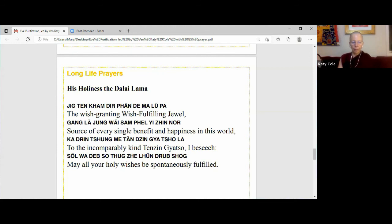So let's dedicate all the merit, all the positive energy that we have created this evening by doing this purification, to all living beings. And particularly, let's think of the people of Afghanistan right now, and the people of Haiti, who just had a big earthquake, and now they have some storms. Afghanistan is so incredibly tragic, so maybe send a lot of love and peace and bliss in that direction.